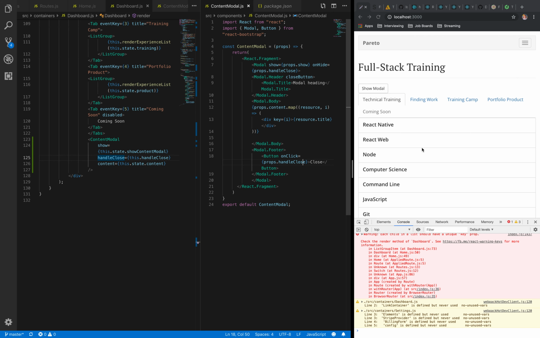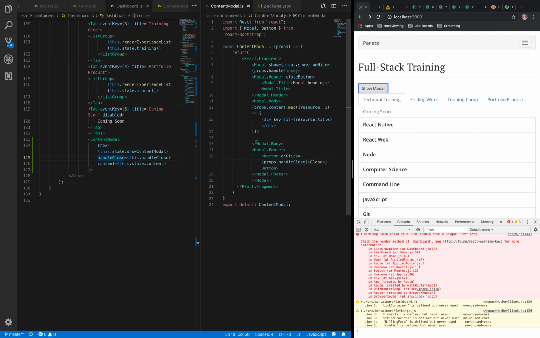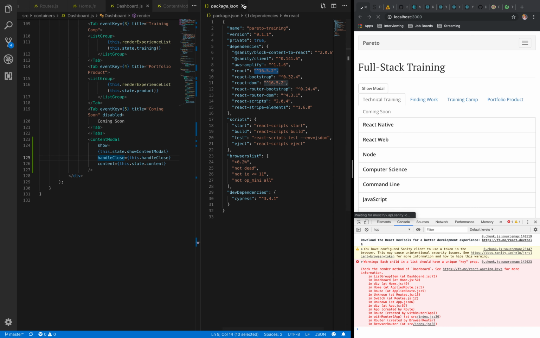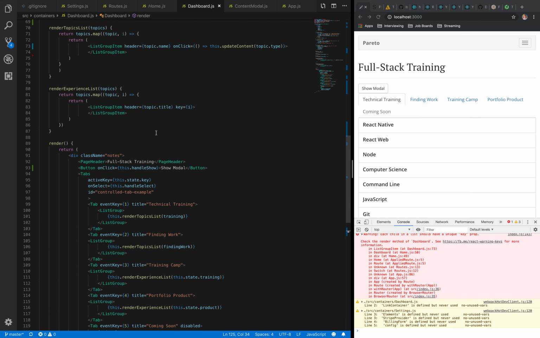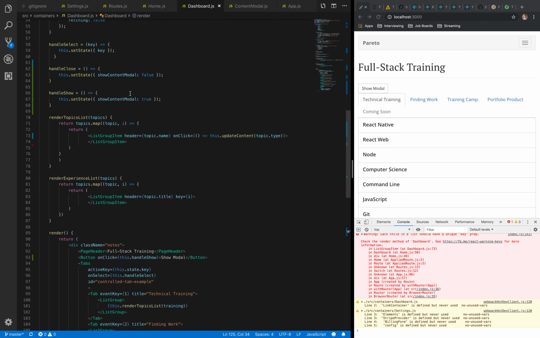Pretty cool. Okay, so now what we want to do is show this modal when we're actually clicking on these items, right? Because click here and then click here, that's kind of lame, right? That's not really what a user wants. So let's go ahead and take a look-see here. Right now we have to click on this, onClick, and then onClick becomes this.handleShow.